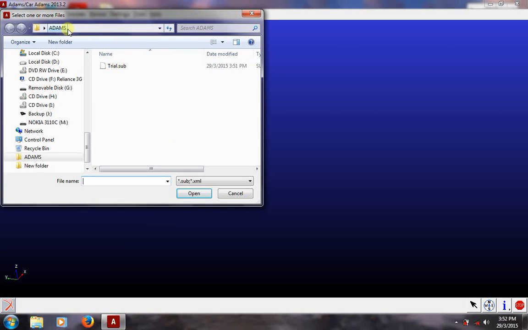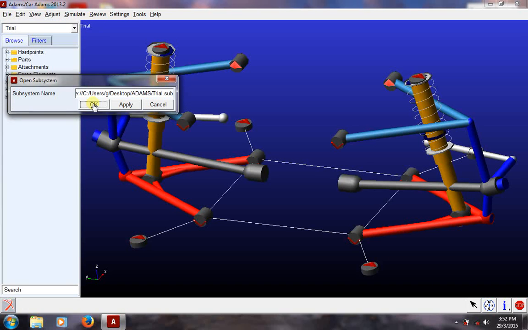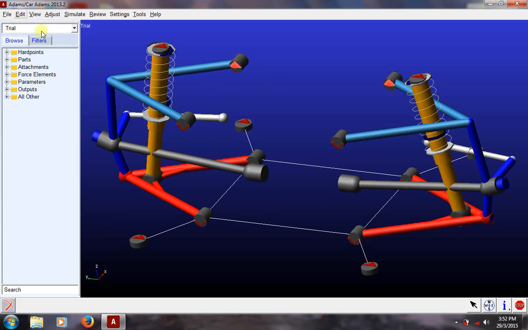And if you have selected the working directory previously, we can get the subsystem there. Click OK, and the subsystem would be loaded again.